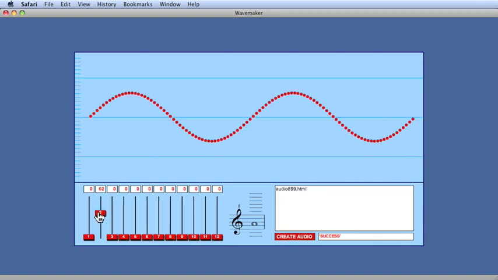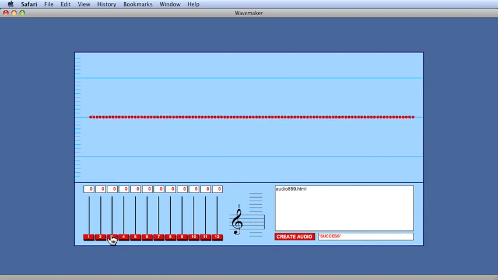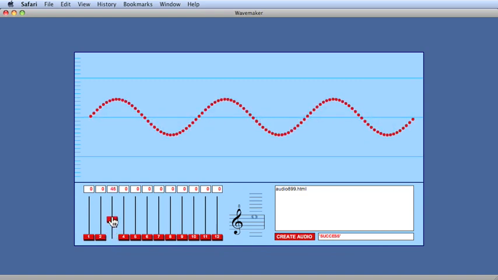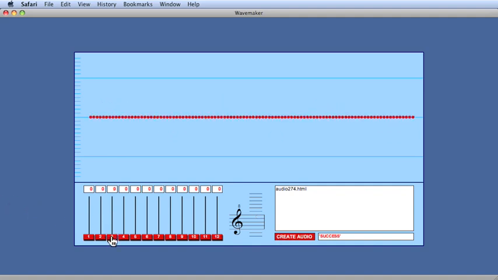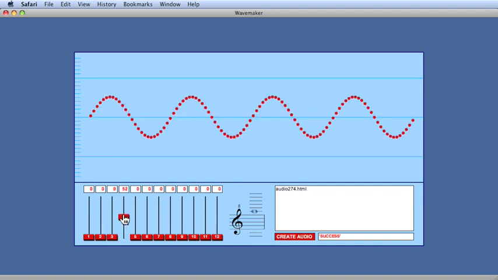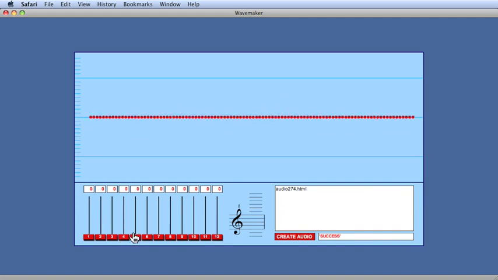Sure enough. Okay, what happens when we raise the third fader? How many waves are you going to see? Yeah, three. And the frequency is going to be three times A440, or 1320 hertz, which we'll hear as E, an octave and a fifth above A440. Now, we could keep on doing this and hearing each one of these as we add four waves, five, all the way up to 12.